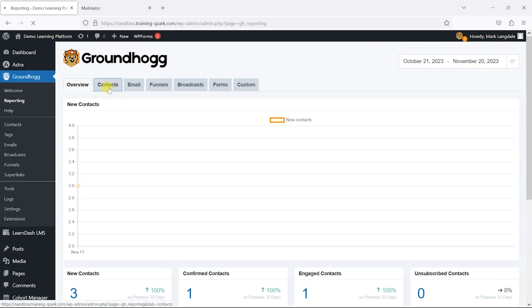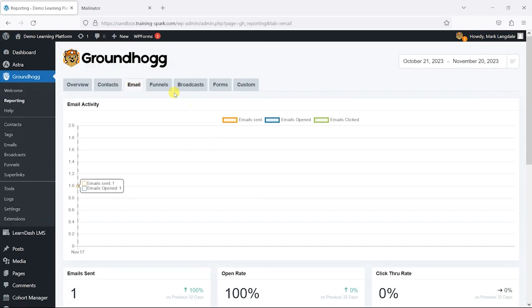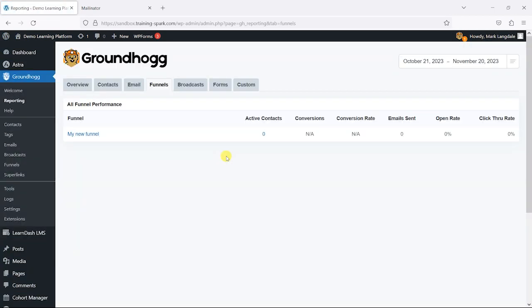You can drill down into contact details and their demographics and things like that, as well as the performance of any emails that you've sent out. You can see things like what your funnels are doing, what open rates you've had from each of those, the sort of automated emails that get sent out from there. So there's some really useful features there.